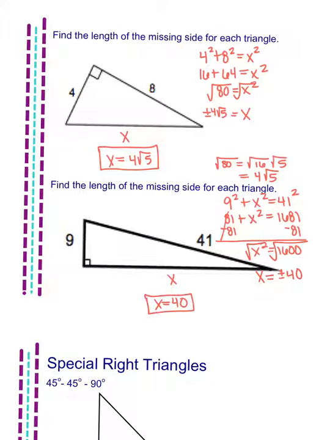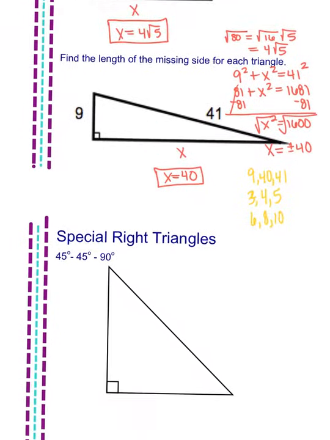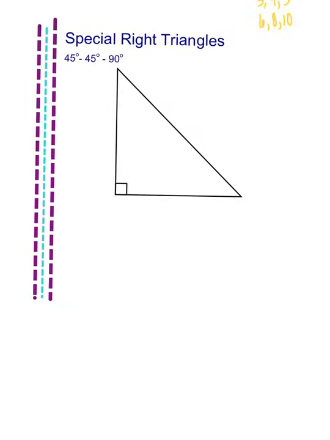Now, all the triangles we've looked at so far, not all of them, but this one and a couple on the last slide, this is called a Pythagorean triple. The 9, 40, 41 ratio is a Pythagorean triple because you have a right triangle with 3 integer sides. I believe we had a 3, 4, 5 Pythagorean triple, and a 6, 8, 10 Pythagorean triple on the last slide, but there's a lot of different combinations that you're probably going to see come up pretty frequently.